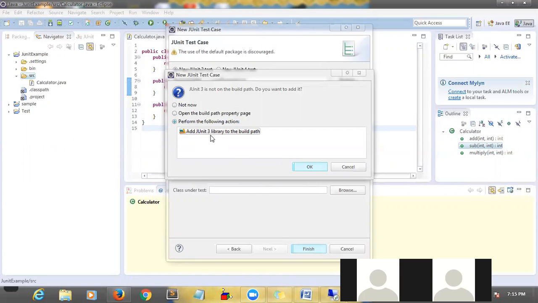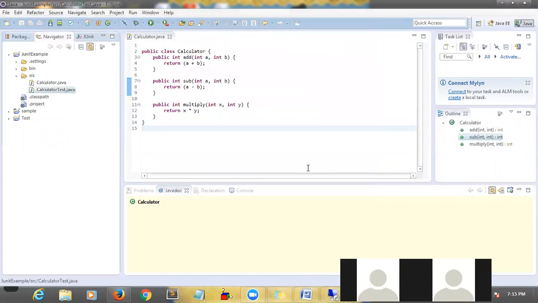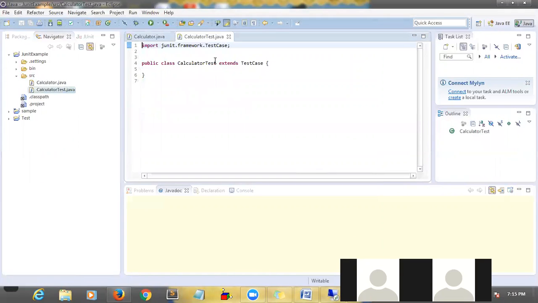Just select OK. That library is for JUnit purposes. So this is your class, CalculatorTest extends TestCase. This TestCase you got from the JUnit framework. Now your test class is ready.